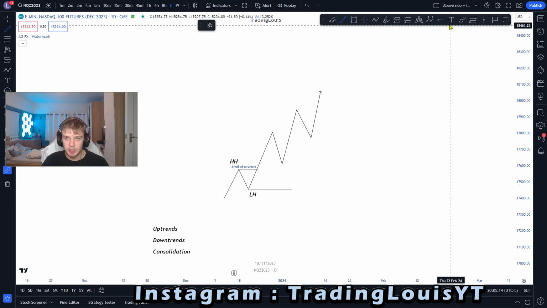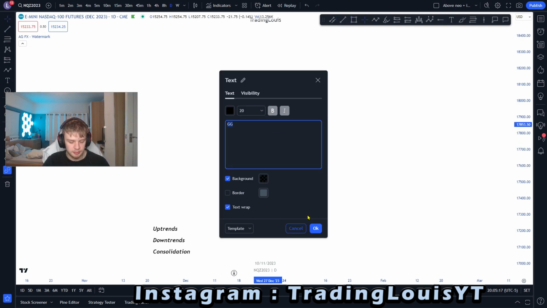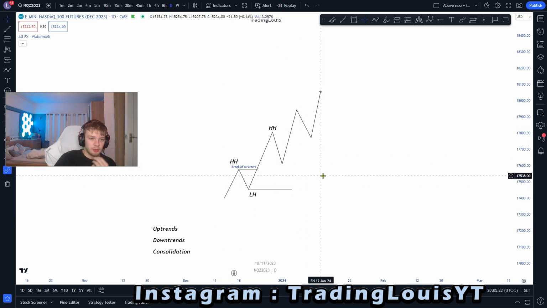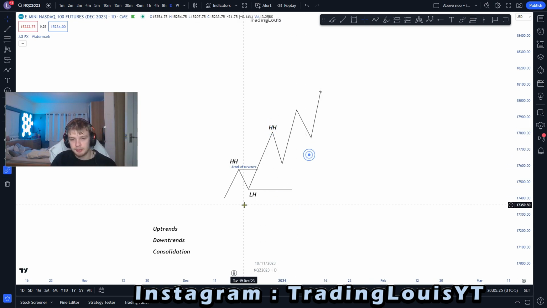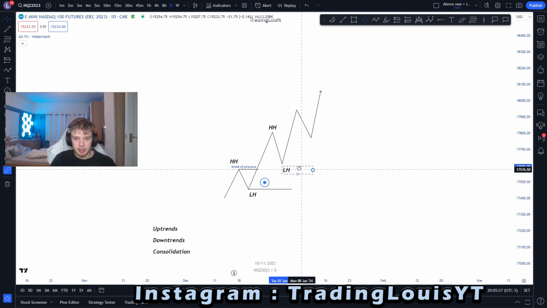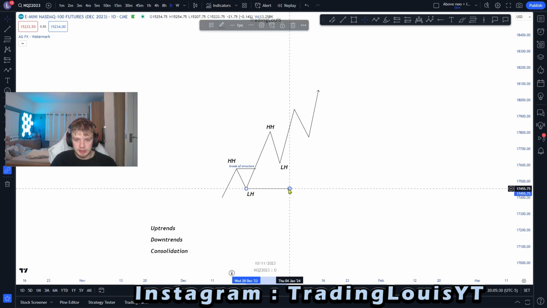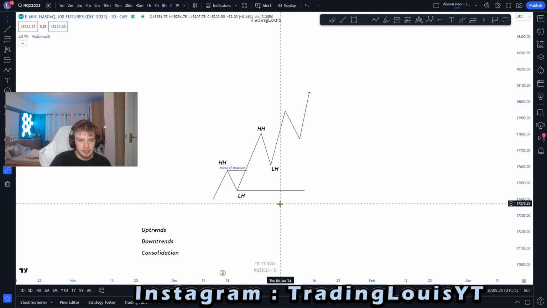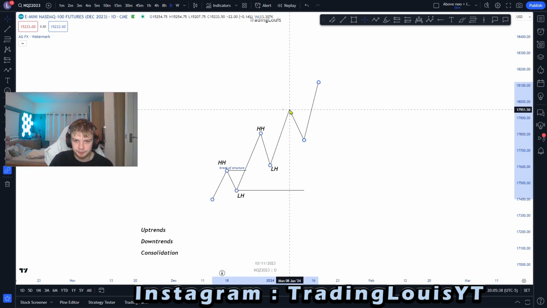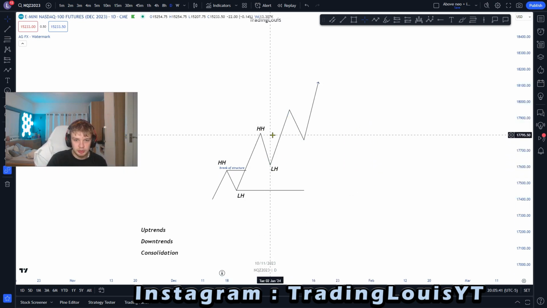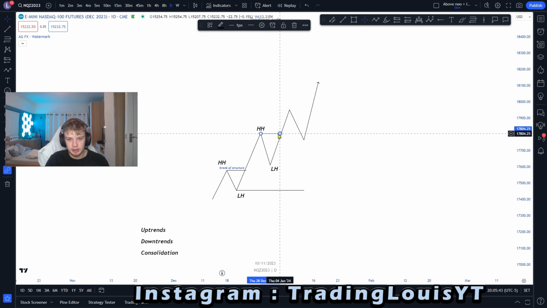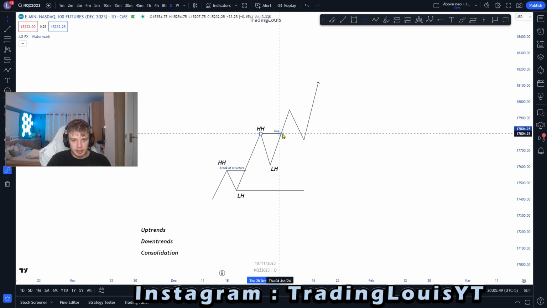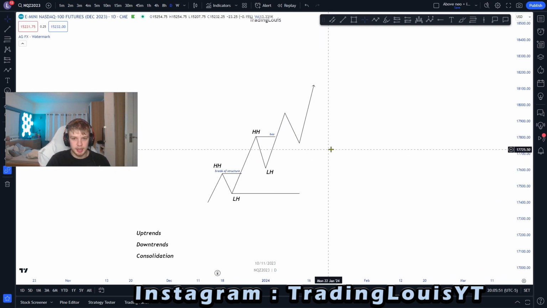So as you can see here, we come up, we create a higher high, and then obviously imagine these lines are candles, guys. We come up, create a higher high, come back down, create a lower high without breaking the most recent lower high. These candles here do not come back down and break this lower high. If they did, then that would no longer be a strong uptrend. So we break structure to the upside. Here we have our break of structure. As you can see here, we are clearly in an uptrend.